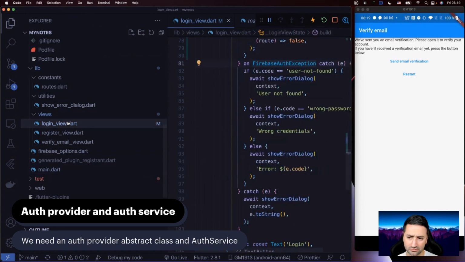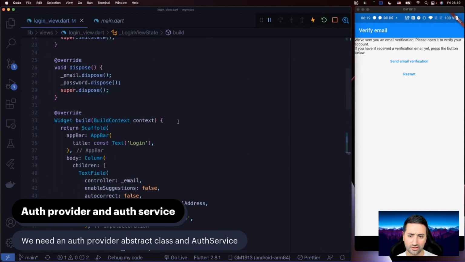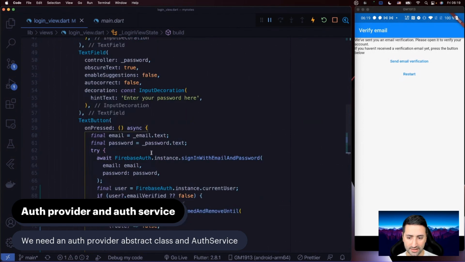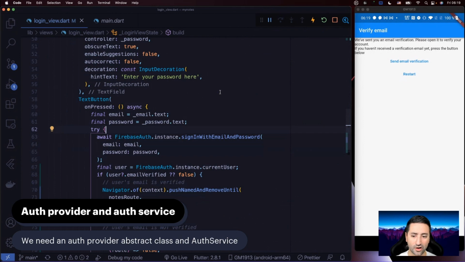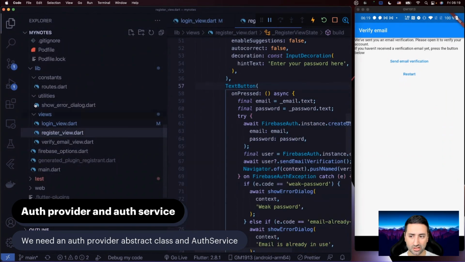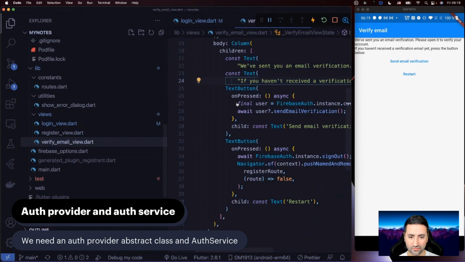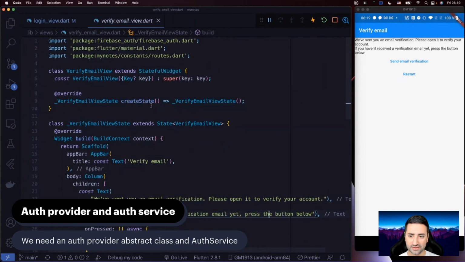But if you have a look at the login view, you can see one of the things that we're doing as we go to the login view, not immediately, but by pressing the login button: we're talking with Firebase auth, signing in. We are doing the same thing in the register view. You can see Firebase auth instance, create user. And we also have Firebase in our verify email. So you can see here, we are actually importing Firebase auth.